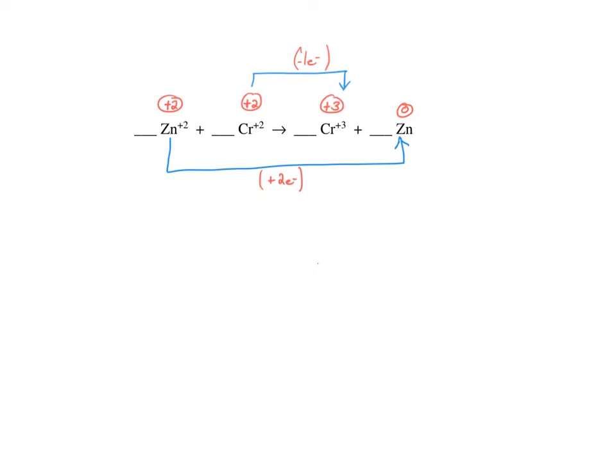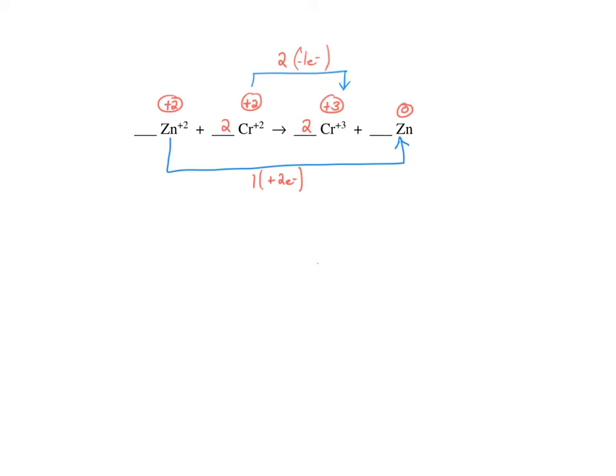The easiest way to balance electrons lost and gained is to double the amount of chromium that's involved in the reaction. Therefore, we see we have 2 electrons here, and we're going to have 2 electrons involved with the zinc. Here we have a balanced redox reaction. So let's check. Balance for mass, 1 zinc, 1 zinc, 2 chromiums, 2 chromiums. So the mass is okay.